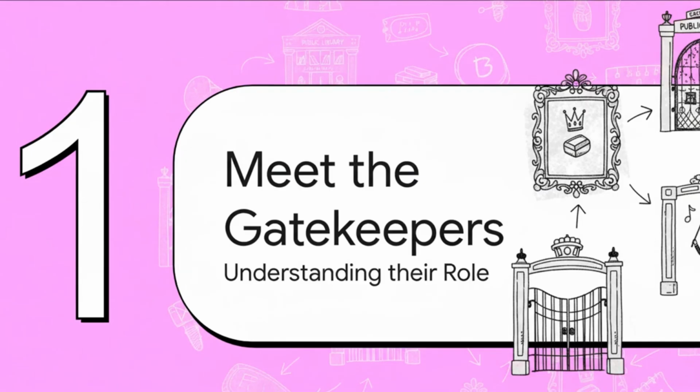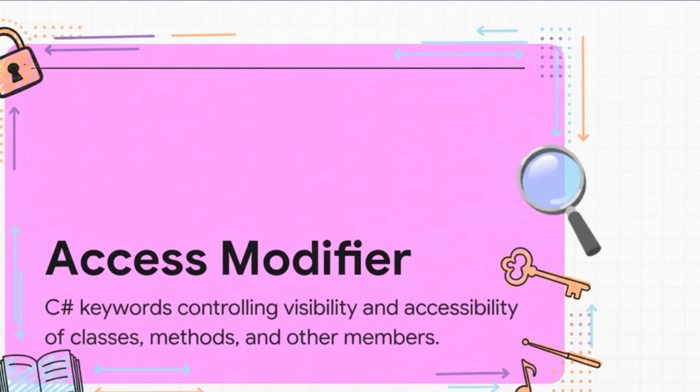All right, first up, let's really get to the bottom of this. What are these gatekeepers, and what exactly is their job in the world of C#? Okay, so when you get right down to it, an access modifier is just a keyword, but it's a really important one. It lets you set the rules for who can interact with your code. This is the whole idea behind encapsulation, which, if you've done any object-oriented programming, you know is a huge deal.